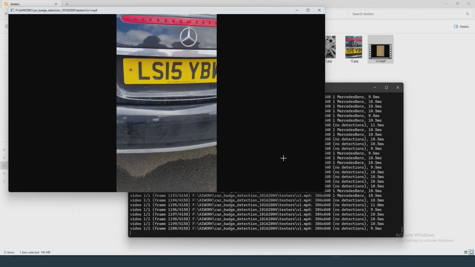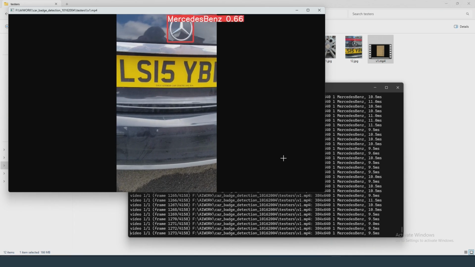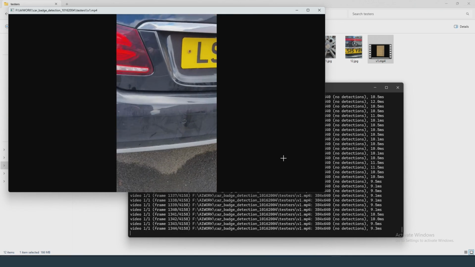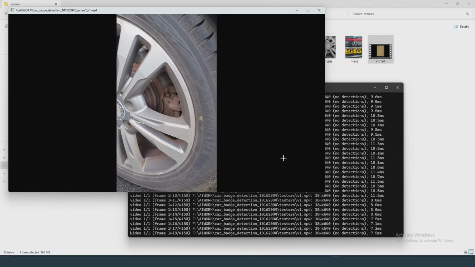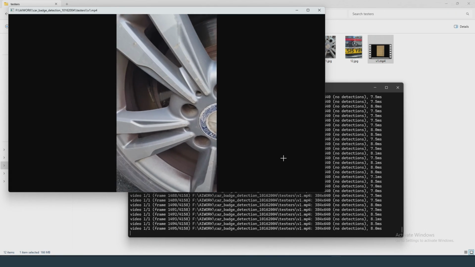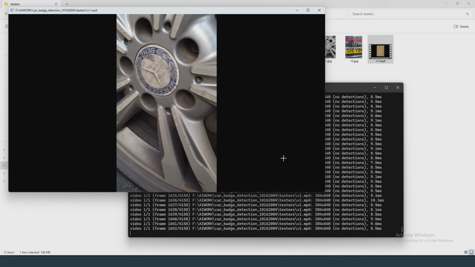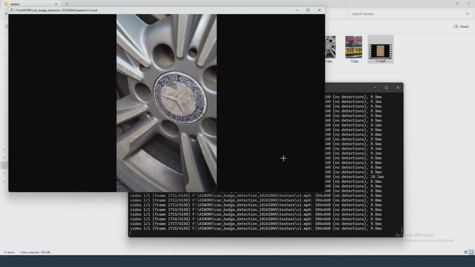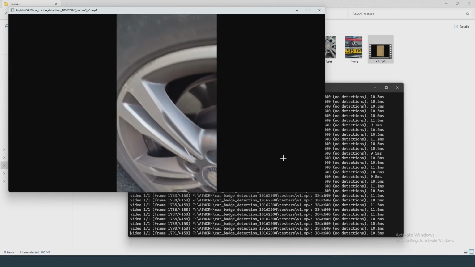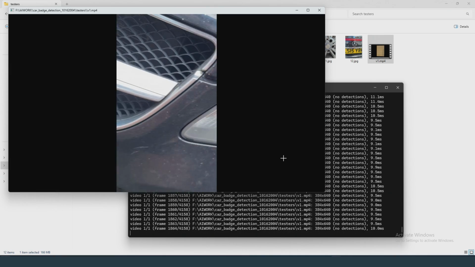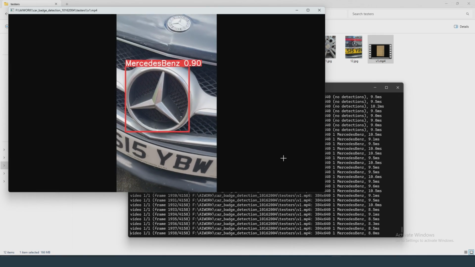It's picked up the badge on the back of the car. Let's miss that. Let's pick that up.